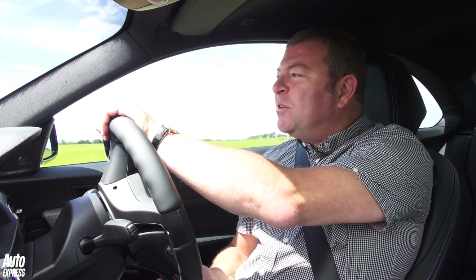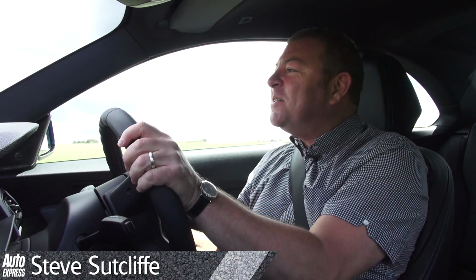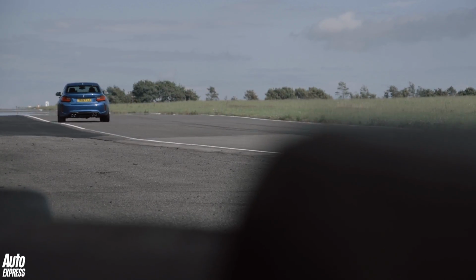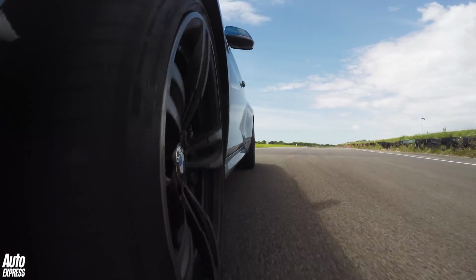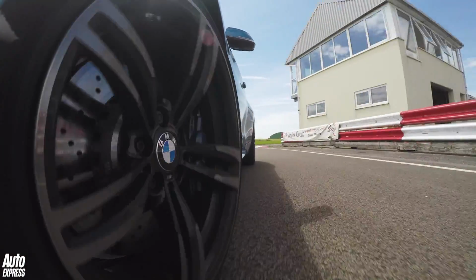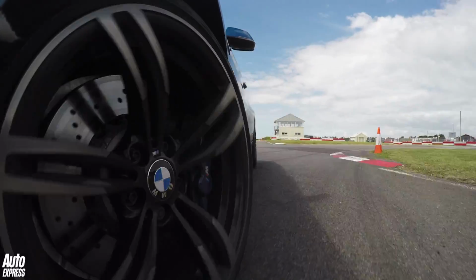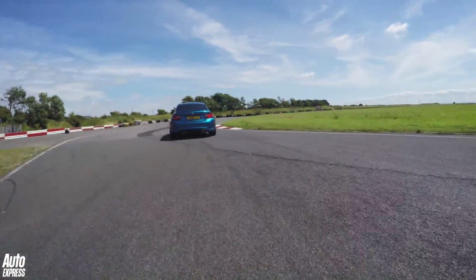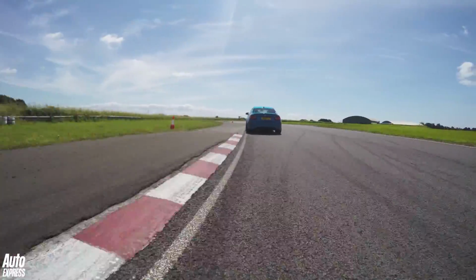Right then, so I'm going to do the M2 first. The moment you get in it, it feels like such a proper little driver's tool, this thing. It really does. The steering's quite meaty. There's a slightly soft but really good sensation of the rear tyres chewing into the ground to get traction. It goes like stink, as you'd expect it to, with that 3-litre turbocharged engine of 500 newton meters of torque on overboost.